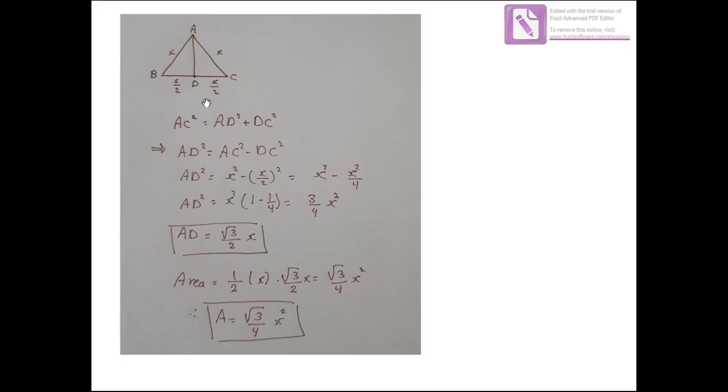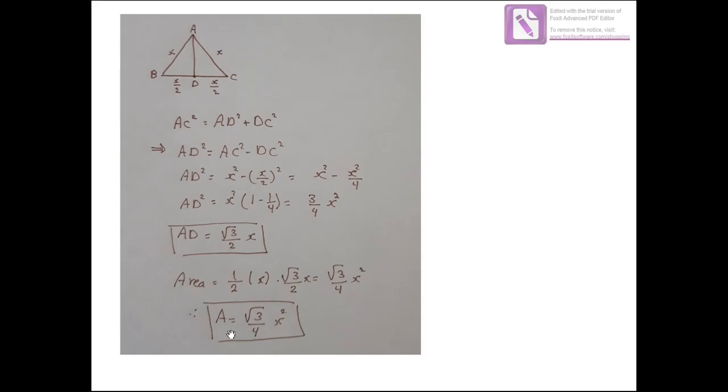إذا الحين المساحة إيش تساوي؟ نص القاعدة في الارتفاع. طبعا الارتفاع نحن طلعناه عبارة عن square root of 3 over 2 x. القاعدة هذه عبارة عن x. إذا area is equal half the base which is x multiplied by the height which is AD square root of 3 over 2. إذا الحين صار عندنا area is equal square root of 3 over 4 x squared. طبعا قلنا نجيب لنا العلاقة ما بينهم باستخدام المتغير x فقط على أساس إنه يسهل علينا عملية finding the rates.